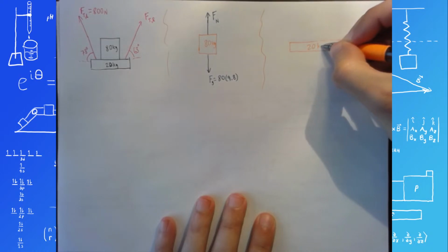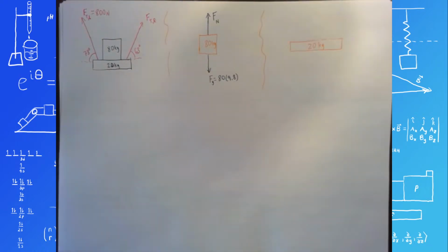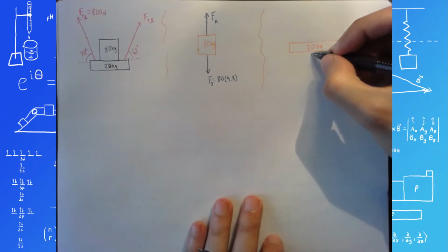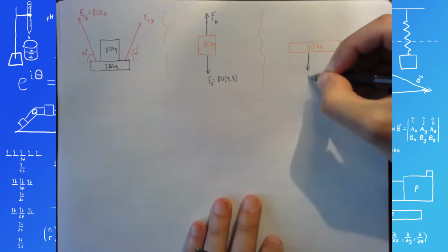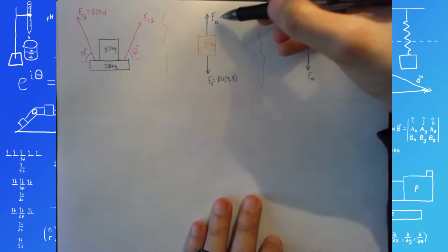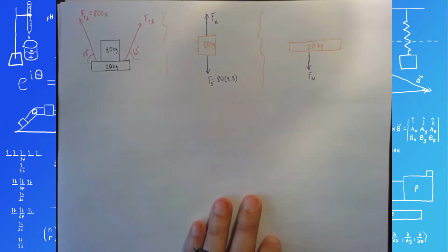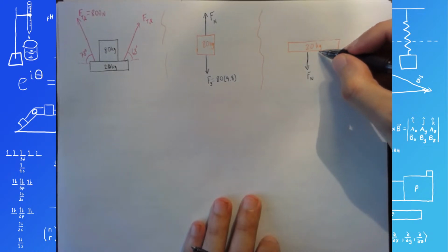And the normal force exerted on the treasure is exerted by the plank, which means that the treasure is going to exert an equal normal force on the plank. So the plank is going to experience whatever normal force the treasure is experiencing. These two have an action-reaction relationship there. This thing is also going to have a weight. That's an interaction between it and the Earth.